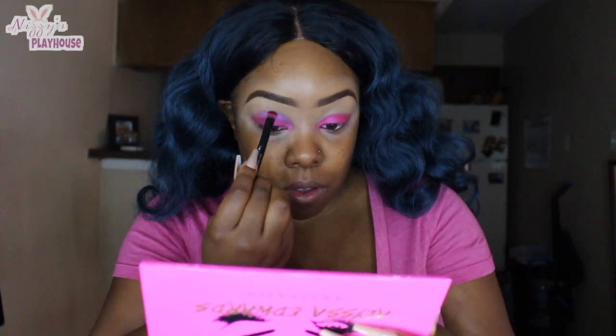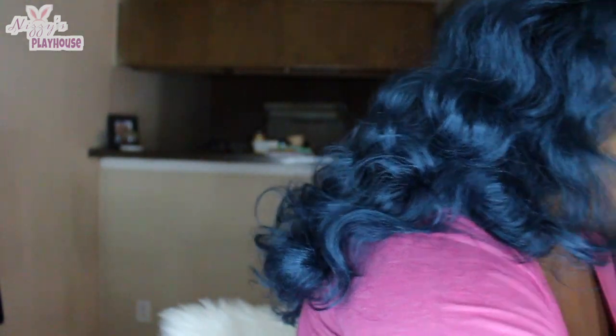So once that was packed on, I did go ahead and blend that up a little bit, because as you can see, it's still kind of in my crease a little bit. So I'm just blending it out. We don't want it looking all jacked up. Then I'm taking that third dark and deep shade, which was the darkest of them all. I'm packing that in the outer corner of my crease, which is gonna give that area some depth and make it look very deep and dark. That's what we want. You always want that area to be kind of dark, if that makes sense.